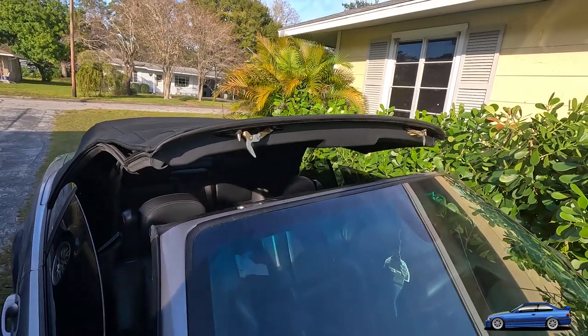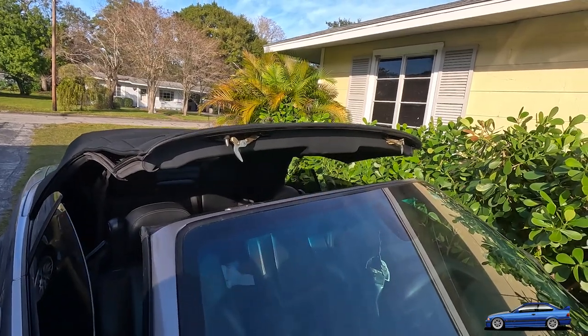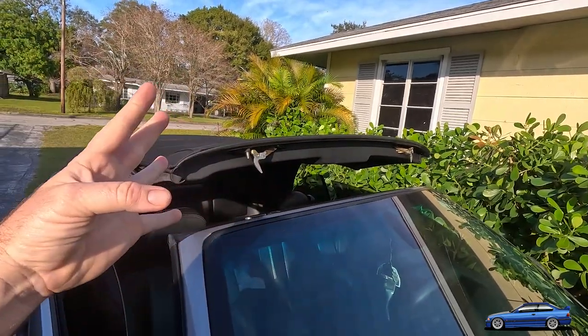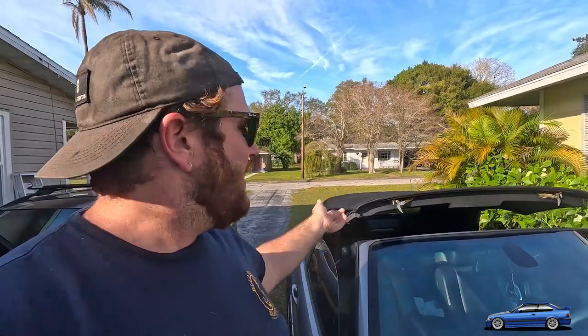So what I tend to do, and I found that actually works, is if you catch it early enough, the plastic's not completely disintegrated on the inside of it. And so you can disassemble this piece here and take this cover off and take that plastic carrier and you bolt it back together around the metal rod that runs through it, and it actually begins to function again and it actually works really well.